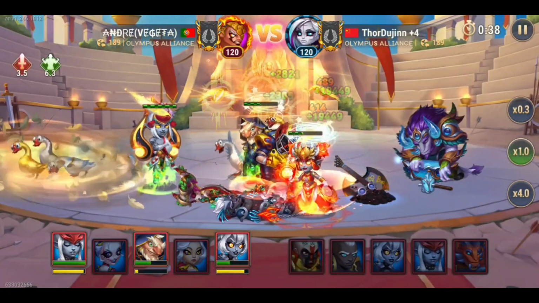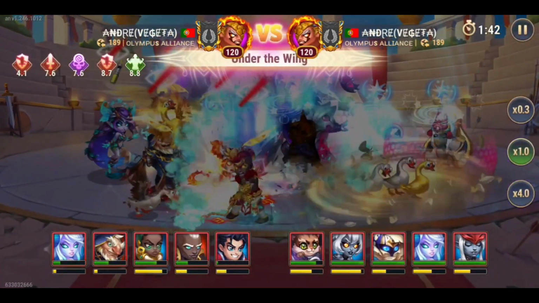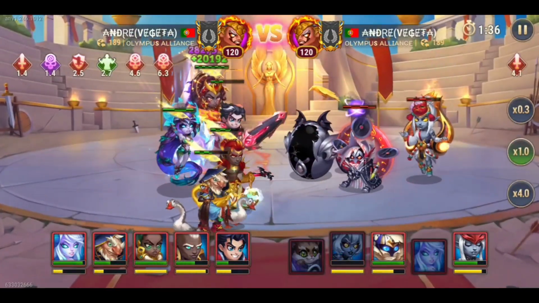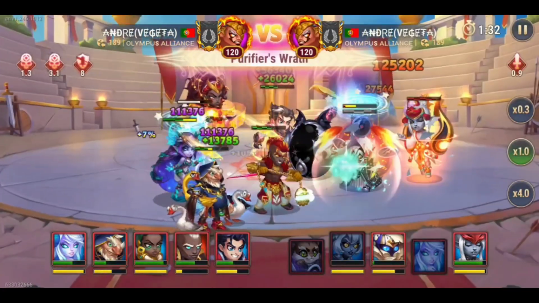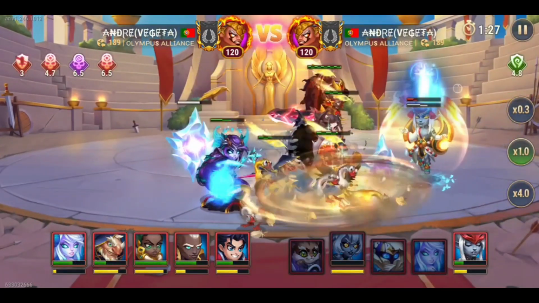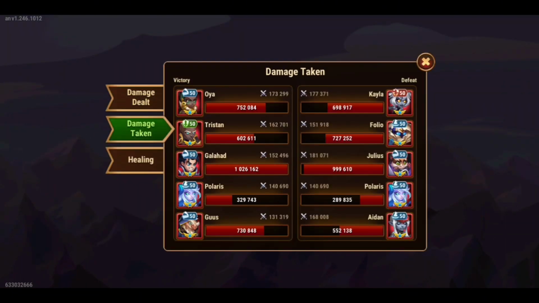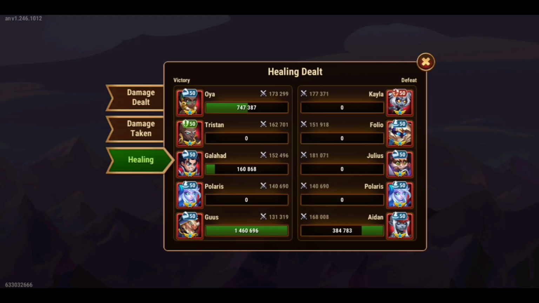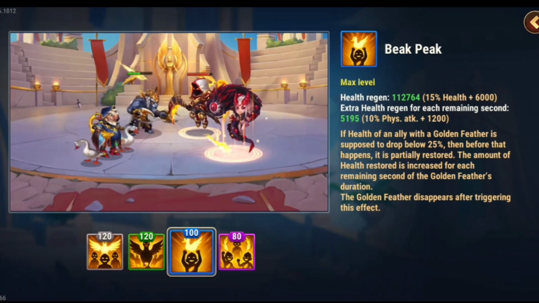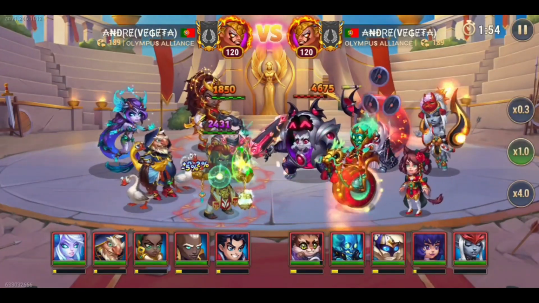Now, here's what happens. If the health of an ally with a golden feather is supposed to drop below 25%, Beak Peak automatically activates just before that happens. Instead of letting the health fall dangerously low, Huus instantly heals that hero for 113,000 health. This can save the hero right at the critical moment. But there's more. After this main healing happens, the skill gives additional healing based on how many seconds are still remaining on that golden feather's duration. For every remaining second, the hero receives an extra 5,200 health.